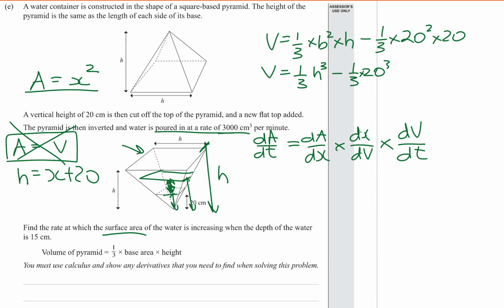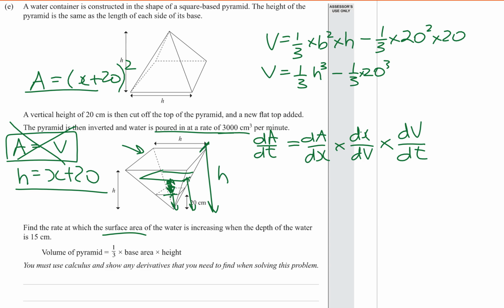That's probably the hard part of that whole thing. Once you've got that, the area of the surface area of the water is now that. Okay, you happy with that? Can you see the difference between h and x there? Can you see the difference between h and x? That's the key thing. Okay.